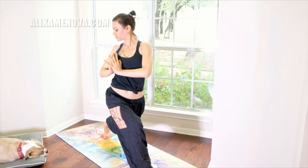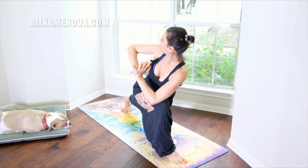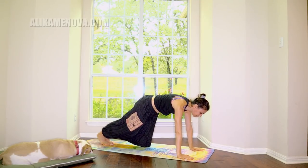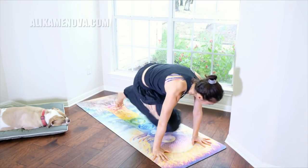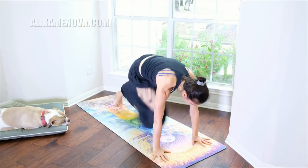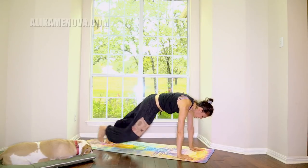Hands in prayer and lower down. Elbow on the outside of the right knee. Great, release. Lower down, plank, strong core, and we're going to bring the right shin bone to the left forearm. One, two, three, four, five, six, seven, eight, nine, ten.